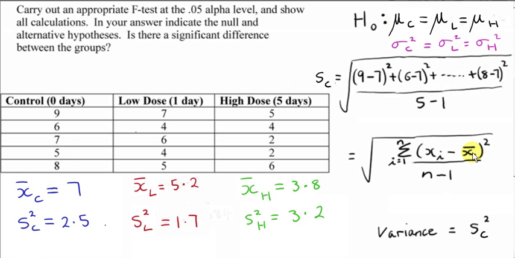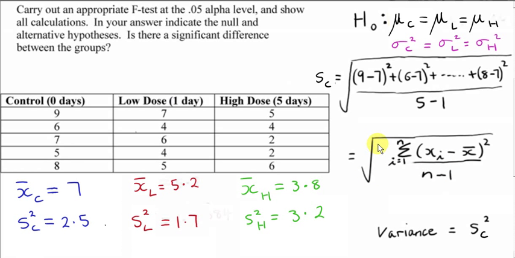So here's the general formula. This uppercase sigma means we sum what comes after it. i runs from 1 to little n, where little n is the number of values in the sample. Little n is 5 in this case, so we have 5 squared deviations. x i is just each value, that's 9 to 8. x bar is the mean, which is 7, and so on.